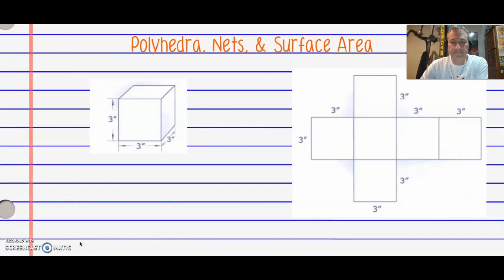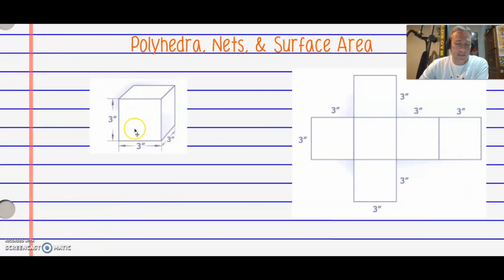Stevenson. Today we're going to be working on something called surface area. It is area. It's just finding several areas at once, basically the difference. Where we were just finding the area of one shape before, we're going to be finding the area of several. And here's a little illustration to show you.